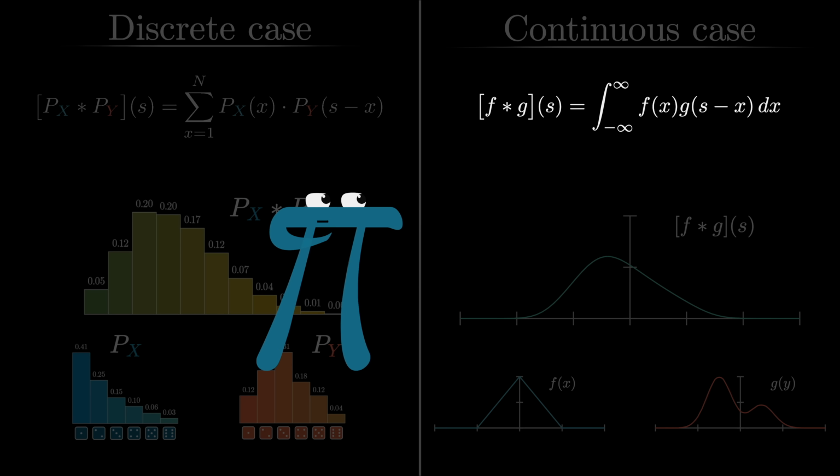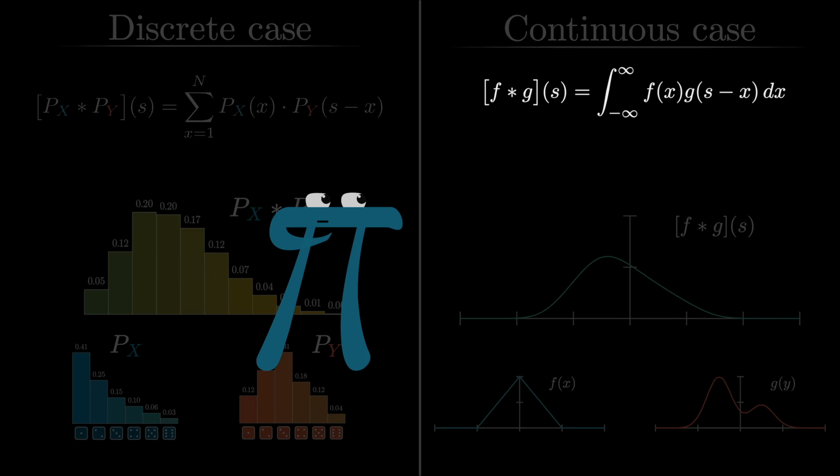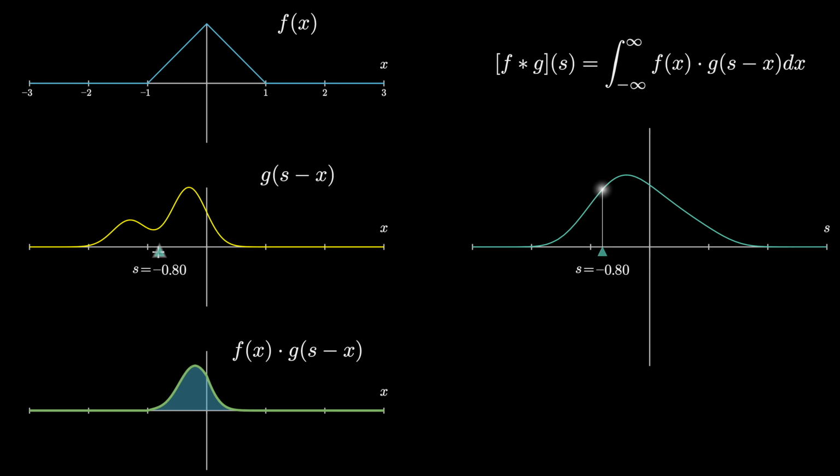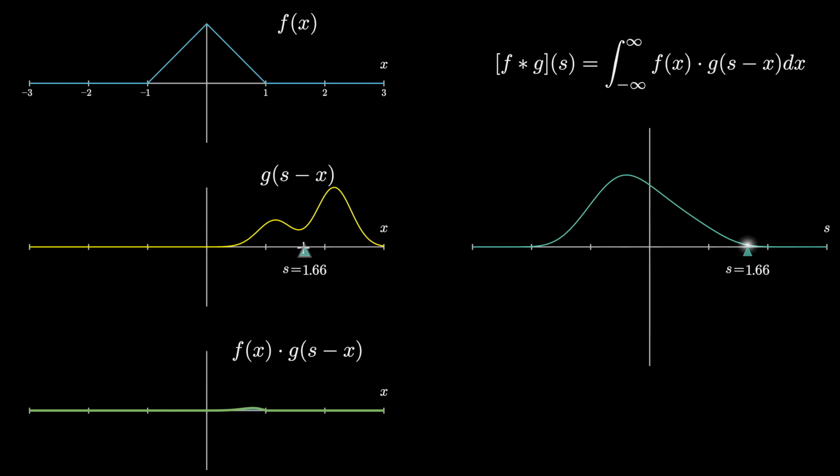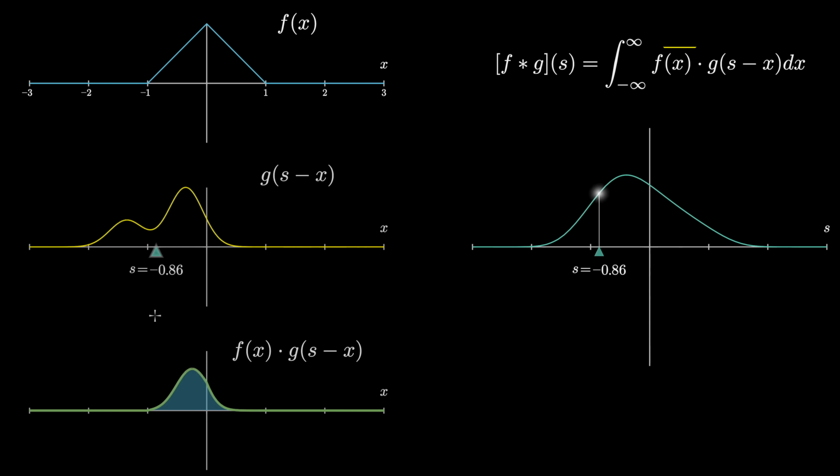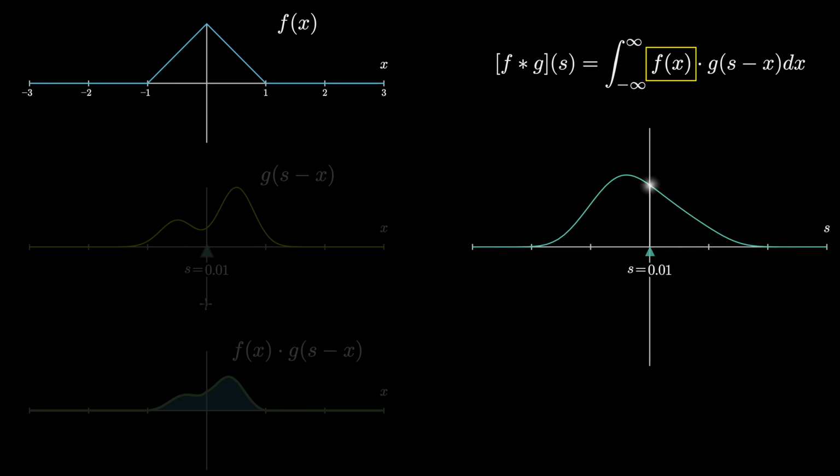Hopefully the analogy is enough to make it clear, but the continuous nature really does give it a different flavor, and it's worth taking a couple minutes to think through what it means on its own terms. And so I put together a little interactive demo that helps unpack each part of the expression and what it's really saying. For example, the first term in this integral is f of x, which represents the density function for the first of the two random variables.